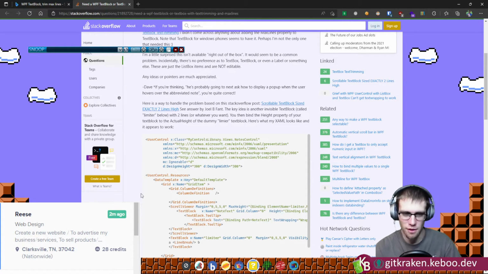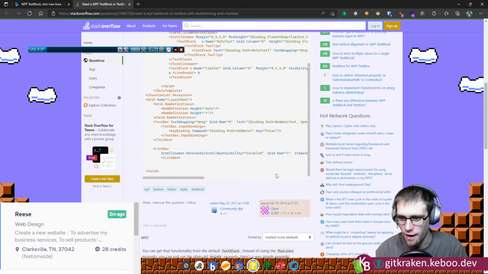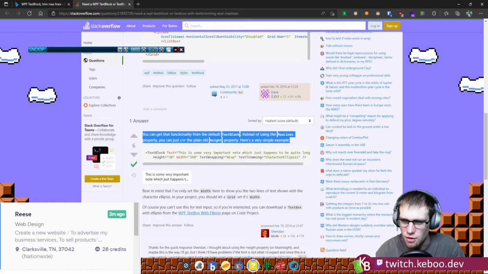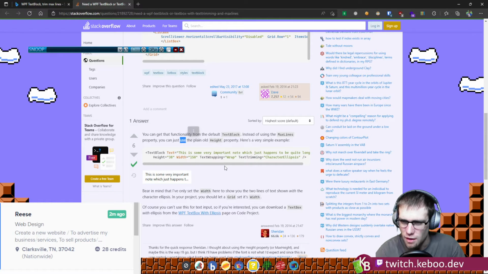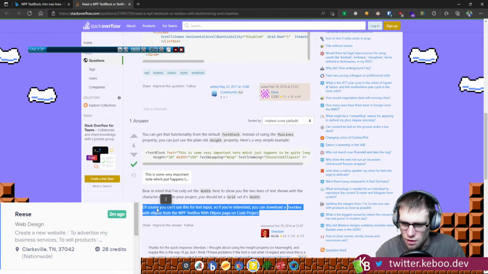I've rolled over to April 1st, and I'm thinking that's what this is. That's fun. You can get the functionality. You can just use the plain old height property. What I was doing. That I've only set the width here to show the 2 lines of text with the character of this. You should let a grid set the width.